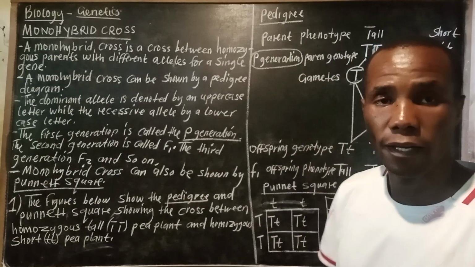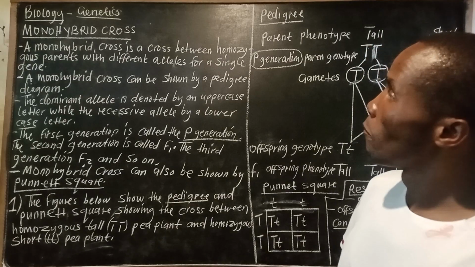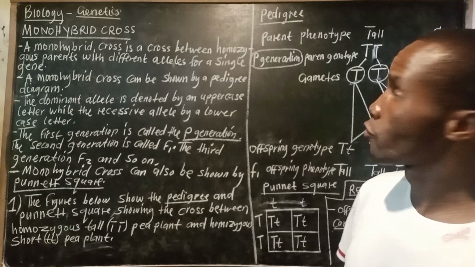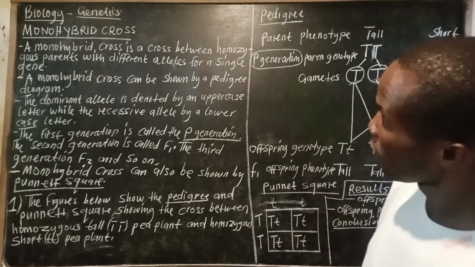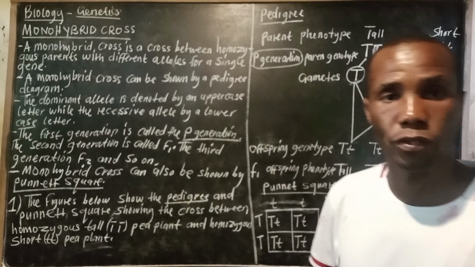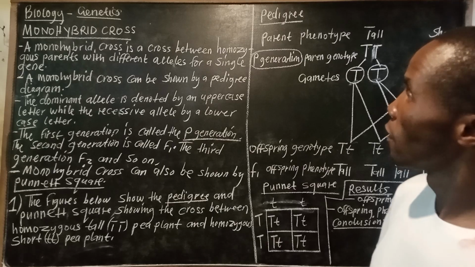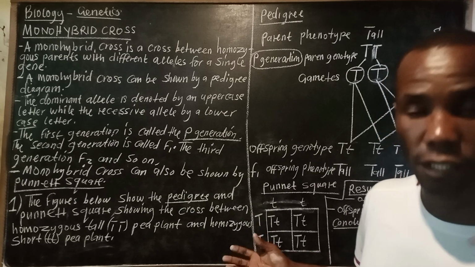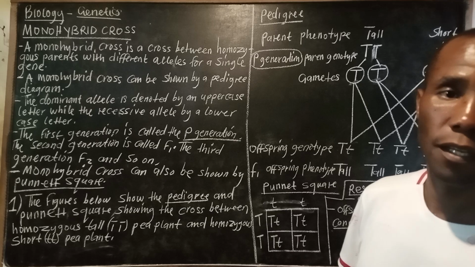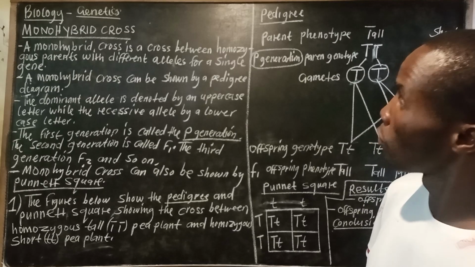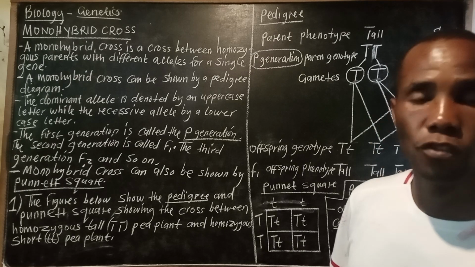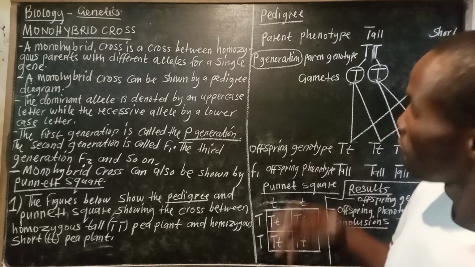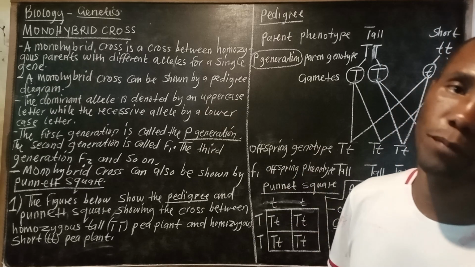Today we are looking at monohybrid cross. I'm sure the moment you heard about that subtopic, you are able to relate that we are still looking at genetics. So genetics is our topic. You know, this topic is blood, so you need to be patient enough to fully understand the whole topic.